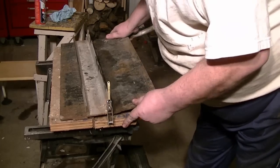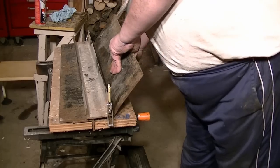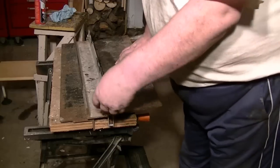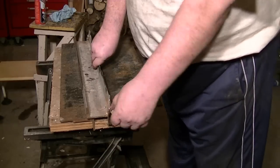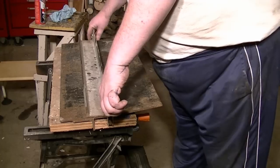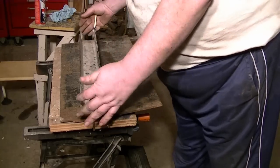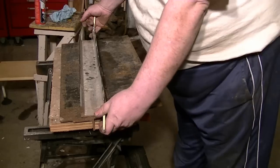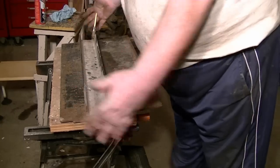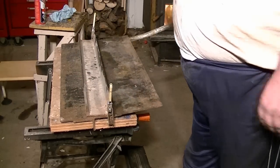Don't have it centered quite right. And the design was made so when it was centered it would work. I could have made it a little wider, but I seldom need more than about 2 feet. So that just goes on there. The cams, they both just swing up and lock. That's locked in place. It's my sheet metal brake.